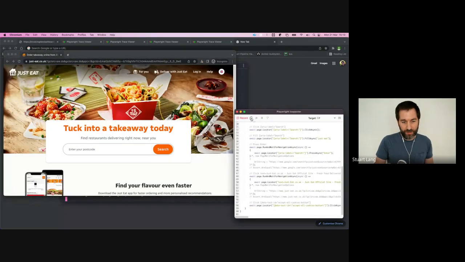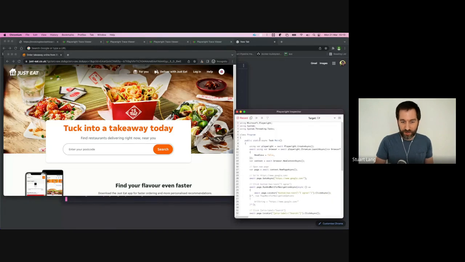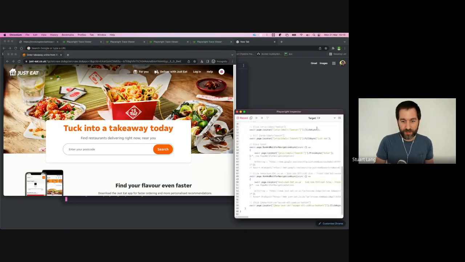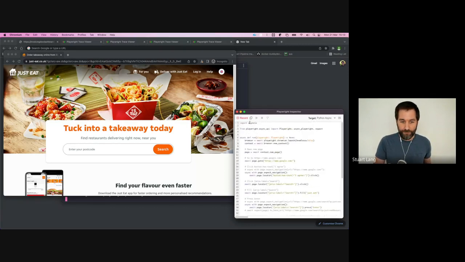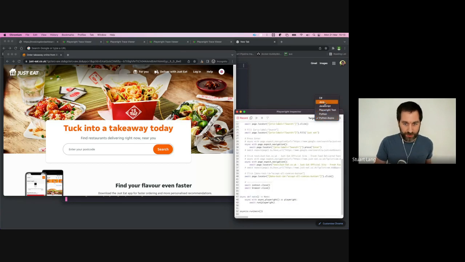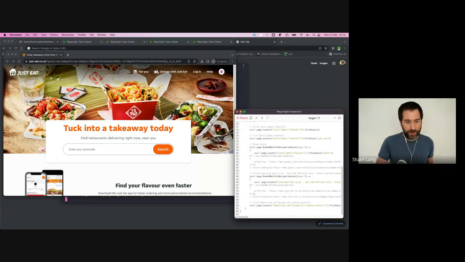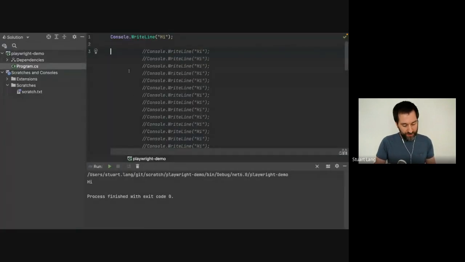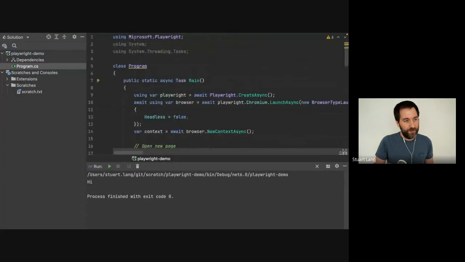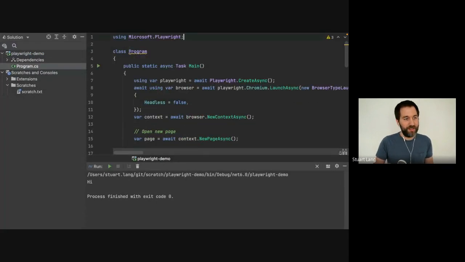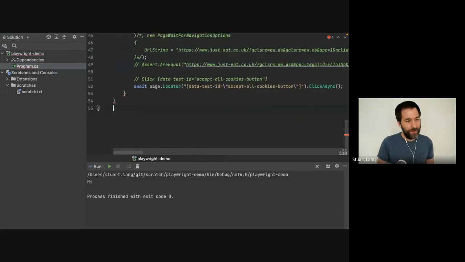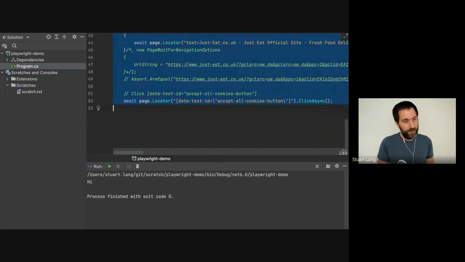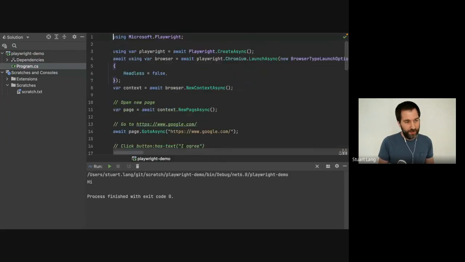I'm just going to click the copy button in the Playwright inspector. And look here, it's written all of the code that I would want to write. I can change this, of course, if I wanted to target Python or the other languages that it supports. I'm going to stick with C#. Let me close this, go back to my code window and paste that in. I'm going to tidy this up a little bit, just because I like things tidy. And we have some code.